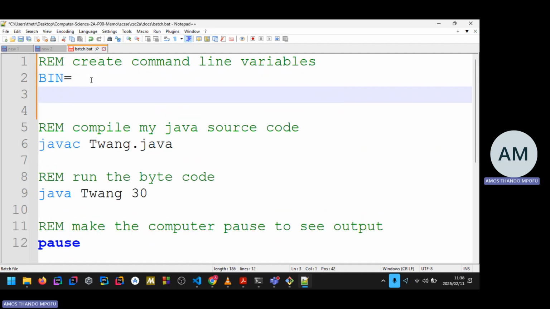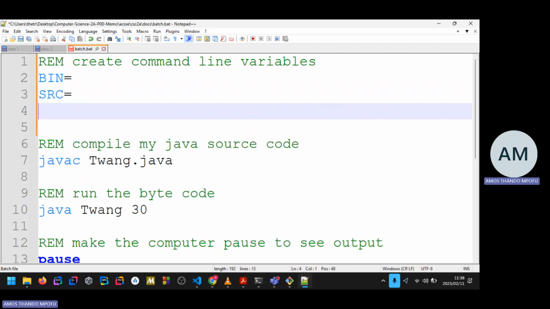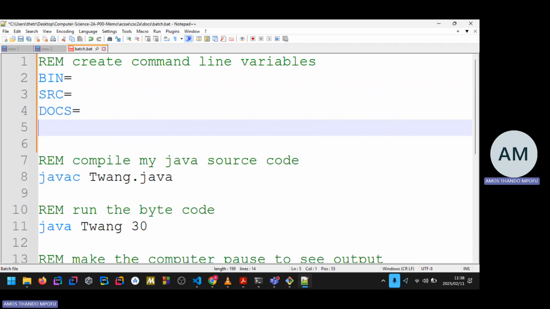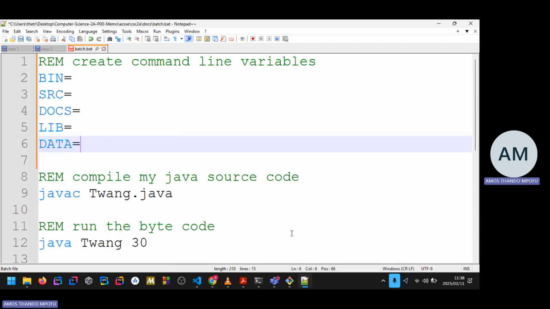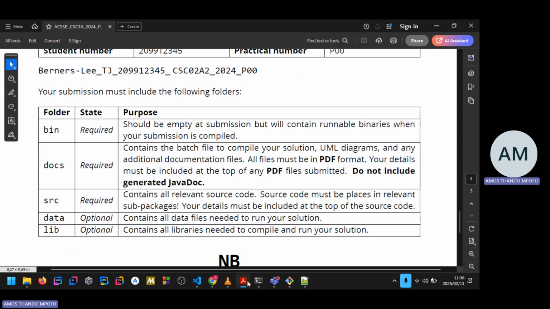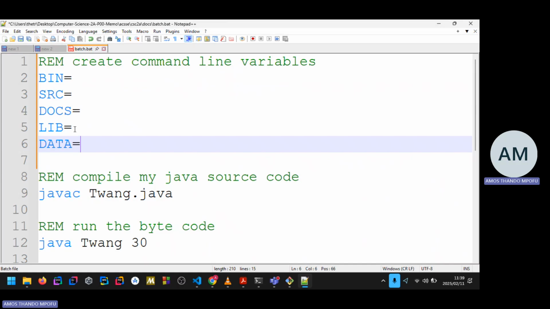And then I'm gonna have src for source folder, and then I'm gonna have docs, and then what else, we have lib, and then data, and then I think that's pretty much what we need. Lib, bin, docs, source, data, lib. Yeah, that's pretty much all we need.